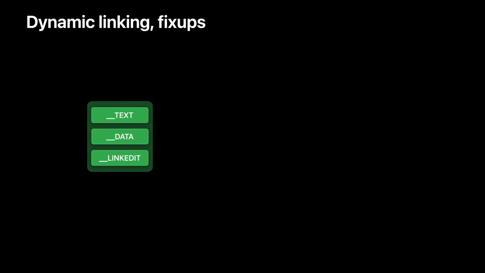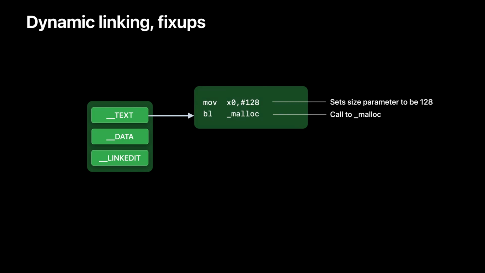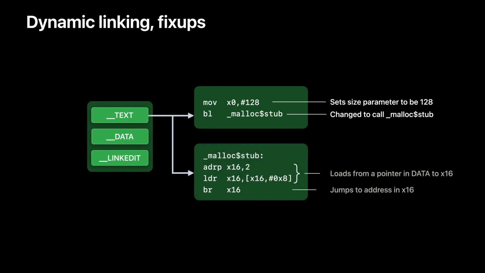Here is our friend, the Mach-O file. Now, text is immutable. In fact, it has to be in a system based on code signing. So what if there is a function that calls malloc? How can that work? The relative address of malloc can't be known when the program was built. Well, what happens is a static linker saw that malloc was in a dylib and transformed the call site. The call site becomes a call to a stub synthesized by the linker in the same text segment.